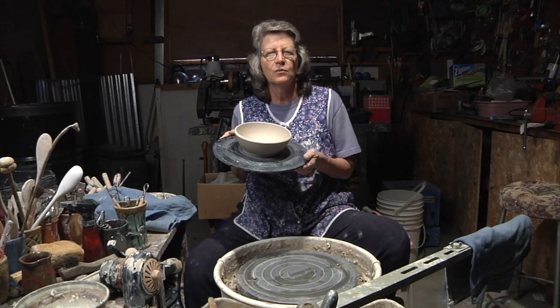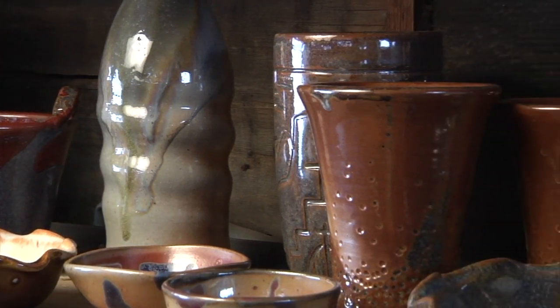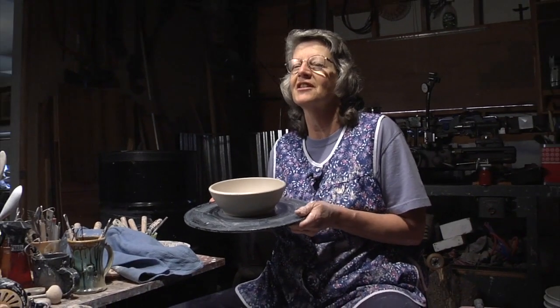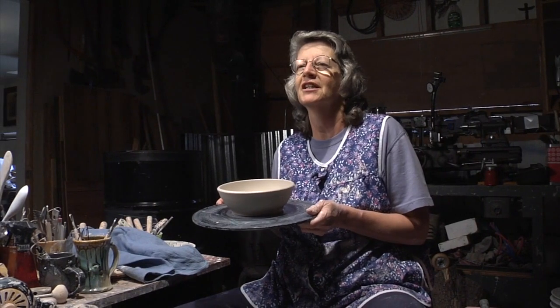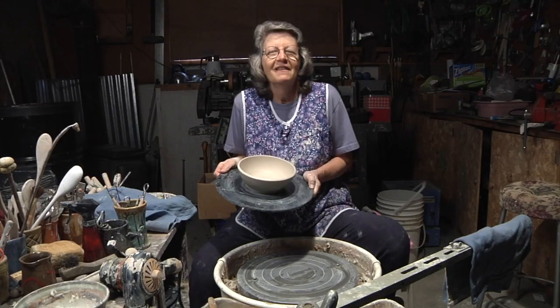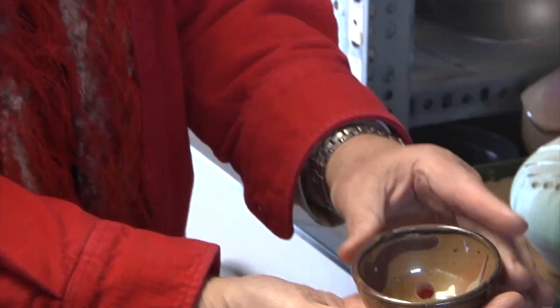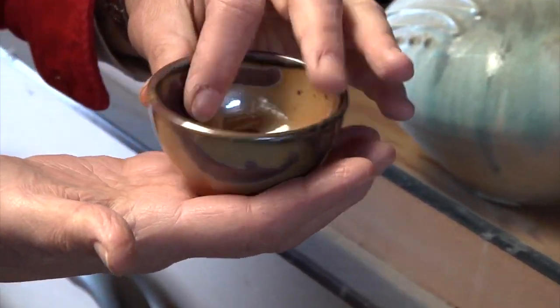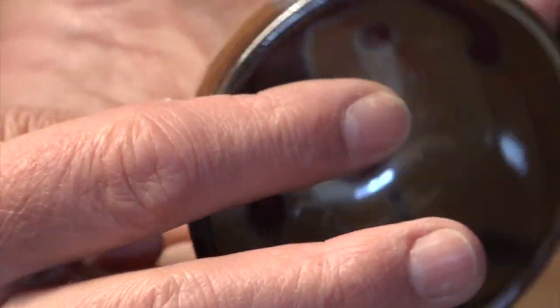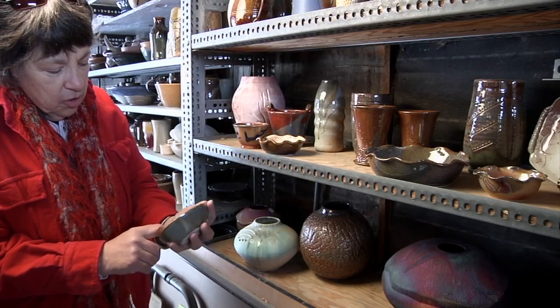What I really like about pottery is making things that are functional. I love being able to use the things I make in my own kitchen when I'm cooking — this is what gives me joy. I love getting up in the morning and coming out and throwing pottery. I just think these are little jewels. They're wonderful in the kitchen for little things — I use a little one like that for my vitamins. Really nice. I like the browns and the blues in it.